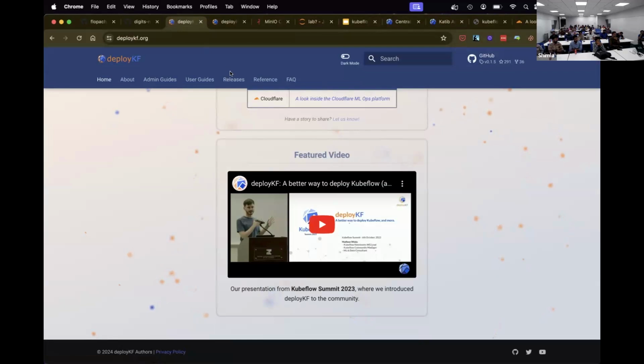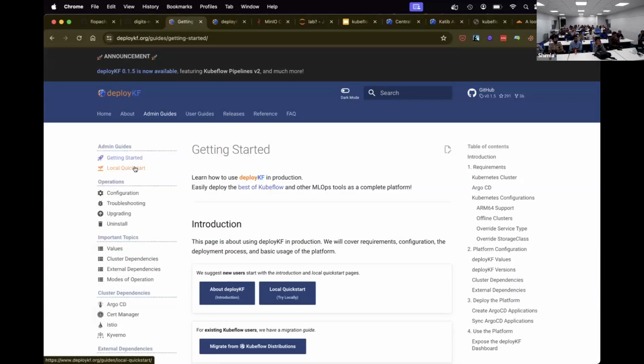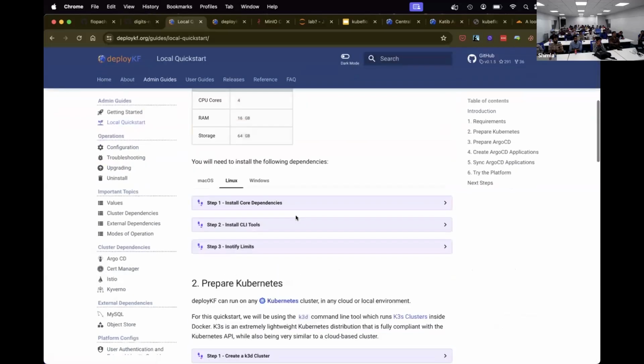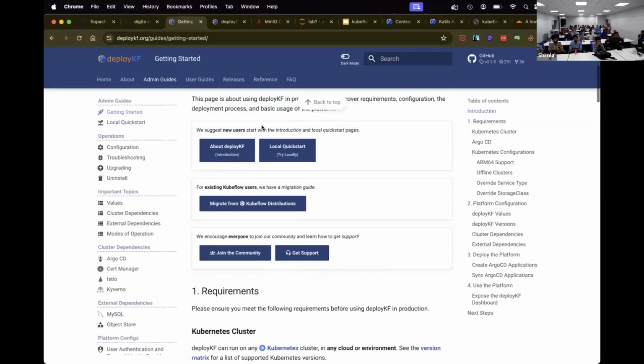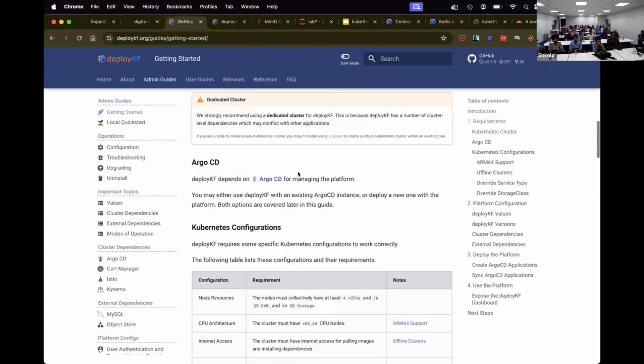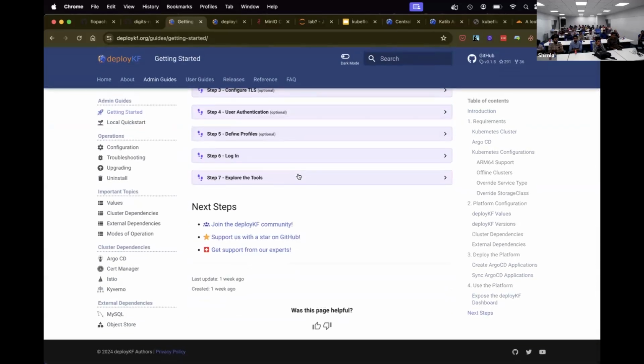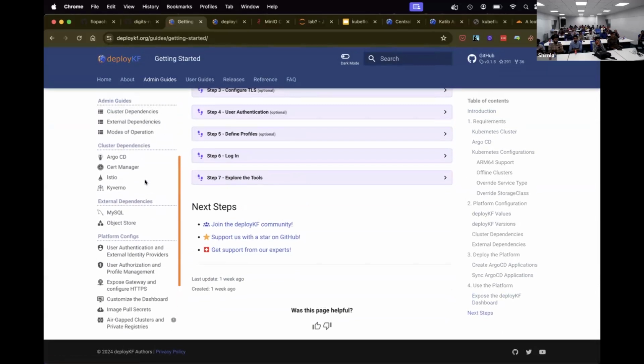If you look at their guide, there are two things: a local quick start, and a production quick start also. I saw the link somewhere here. This explains the idea behind each of the components and dependencies and why they are using what they are using. I would say that it is much better documented than Kubeflow itself.